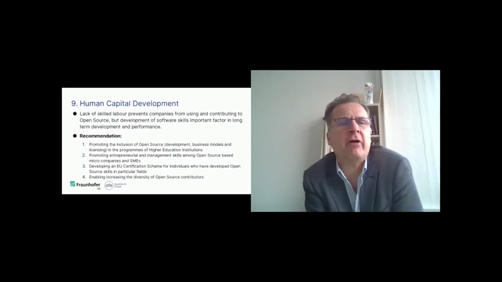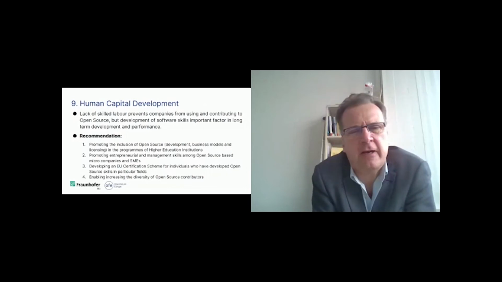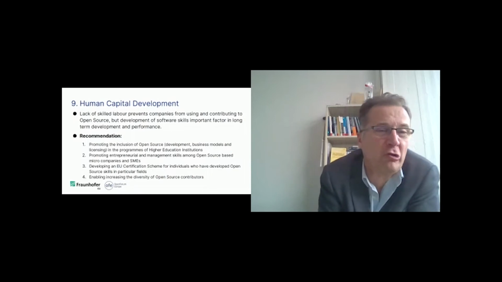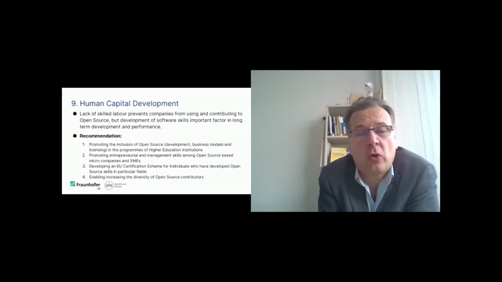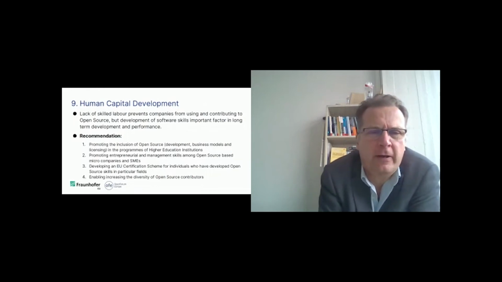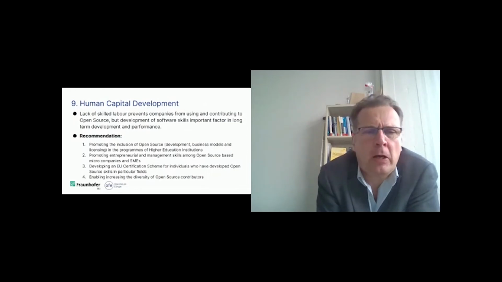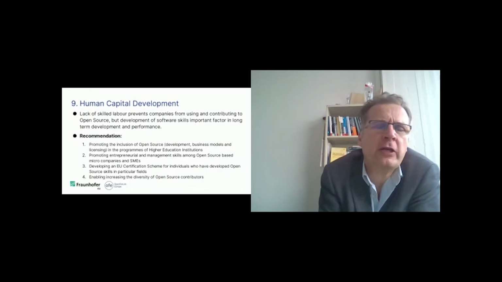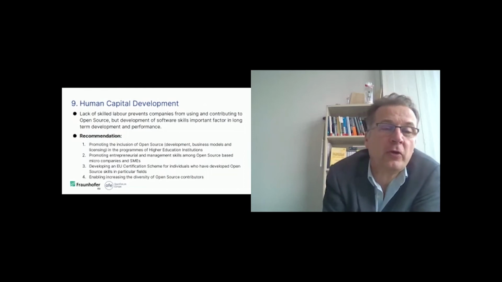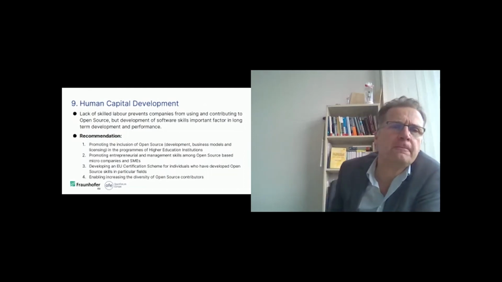And a final issue here, diversity. The open source contributing community is not really very diverse. Also, a recent study by the Linux Foundation in the US showed that here maybe diversity is an approach to address the shortage and probably increasing shortage of human capital which Europe is going to face.